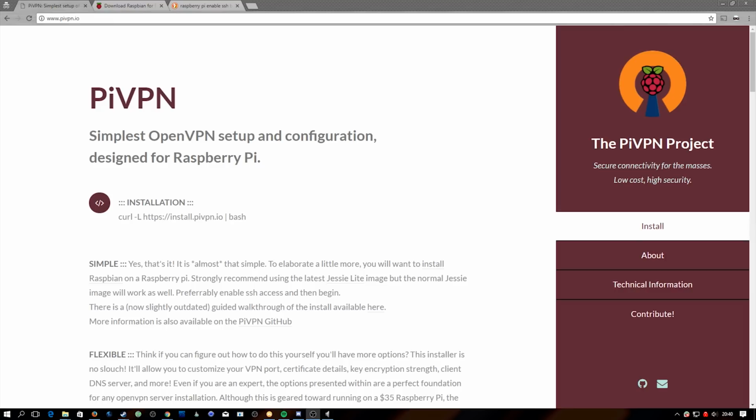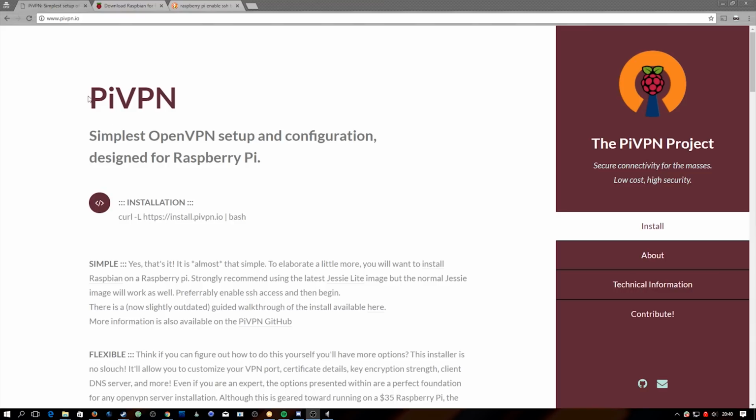So I came up with the idea of using one of the Raspberry Pis I have as a VPN. And I thought you guys would find this really interesting as well, because not only does it allow you to access resources as if you are connected to the same network, but a lot of you guys, I can imagine, have had to use public Wi-Fi in the past and have had to rely on a third-party VPN service, whereas this, once it's set up, is essentially free for you to use, and it allows you to connect back home and keep your connection secure.